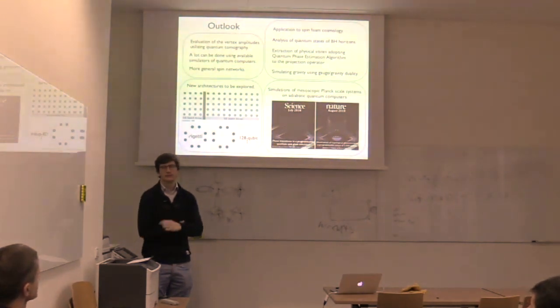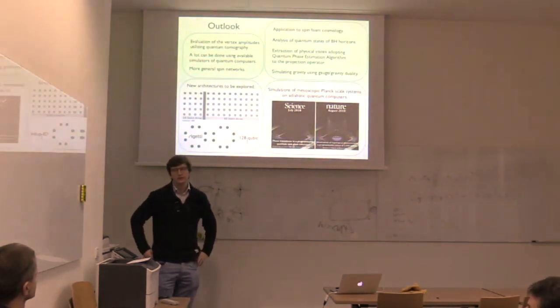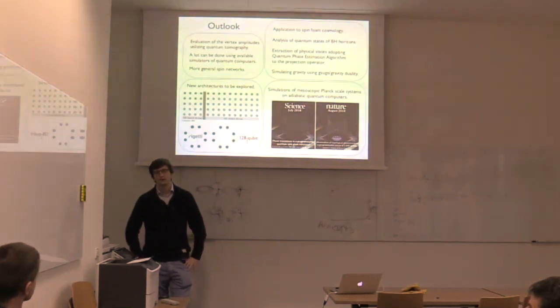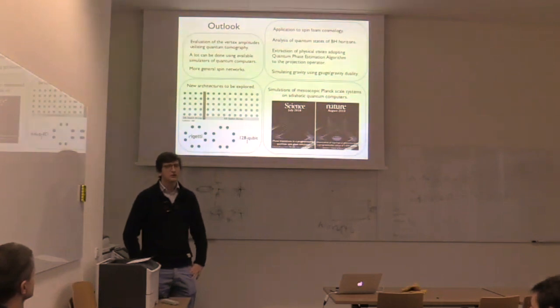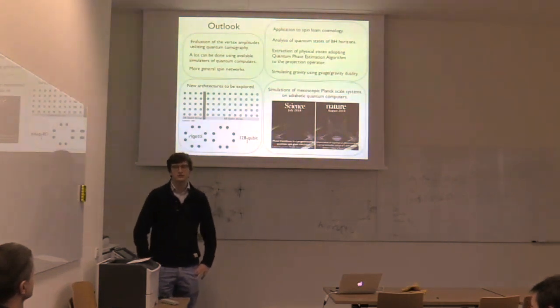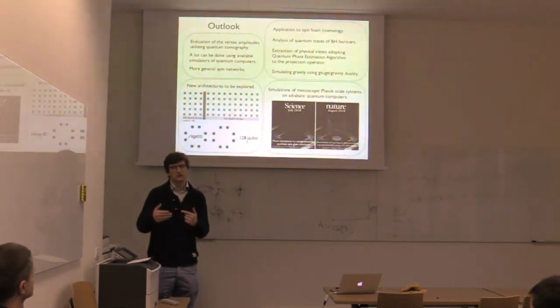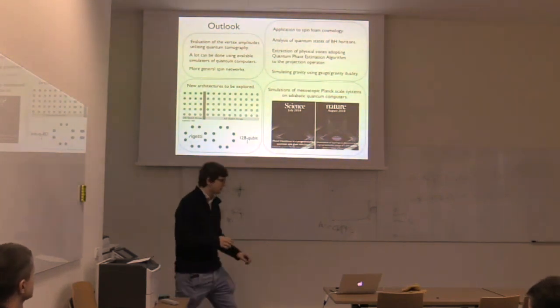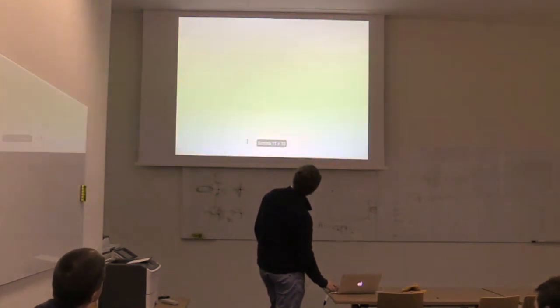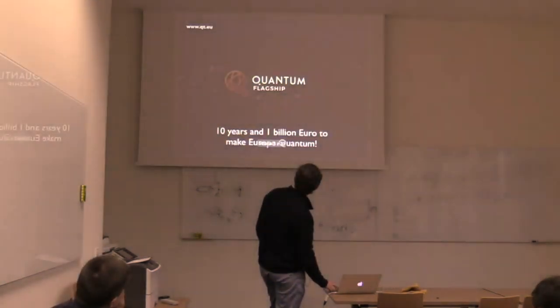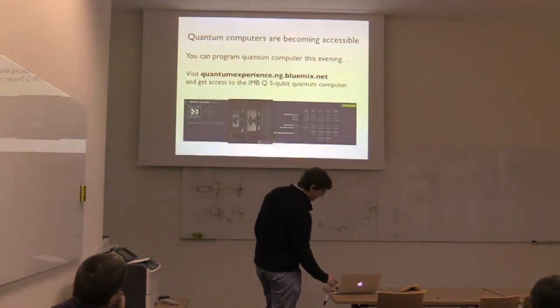But from what you said, I got the impression that the main source of error is not necessarily decoherence, but the imperfection of gates. I think so. I think the imperfection of gates is the main source of error, and the propagation of the error. Okay, because if you look, for instance, at one of the previous slides, let me go back to this one.